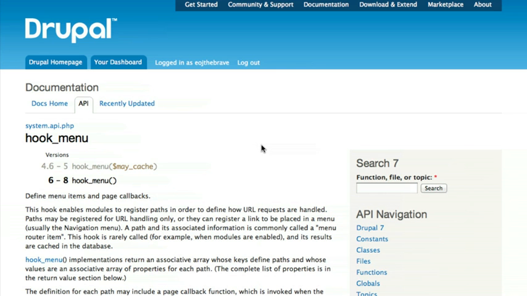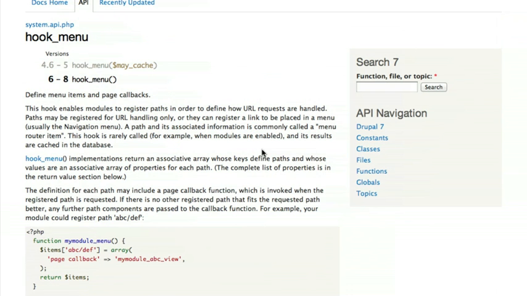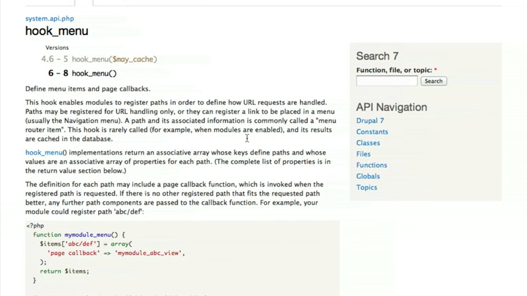Once we've got those basics out of the way, we'll take a look at implementing hook menu, so that our modules can create new pages on our Drupal site that live at a specific URL. We'll start with the very basics, and then work on some of the more complicated aspects of hook menu, like controlling permissions, wildcards in your URL, and a concept that Drupal calls autoloader functions.